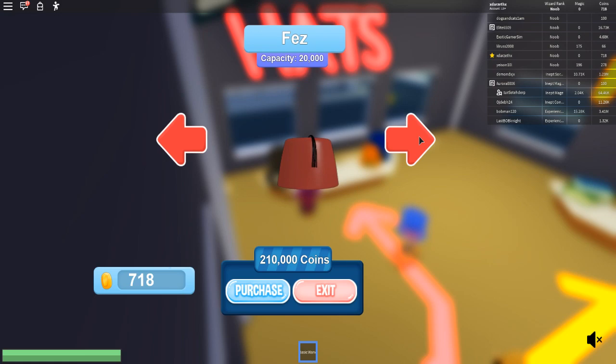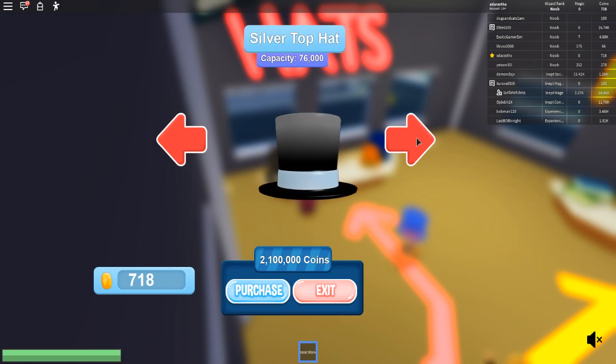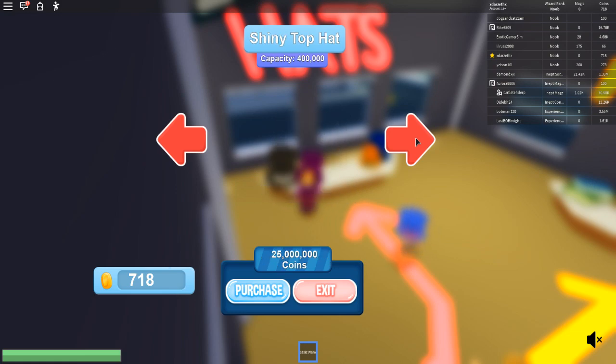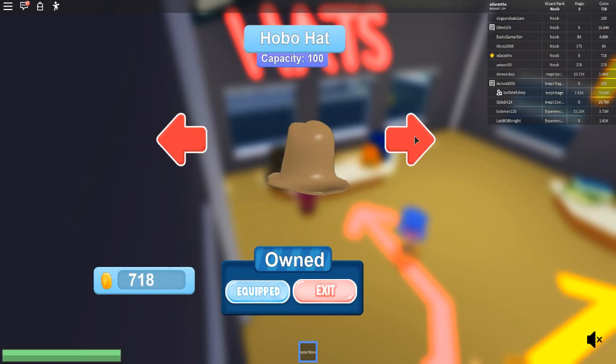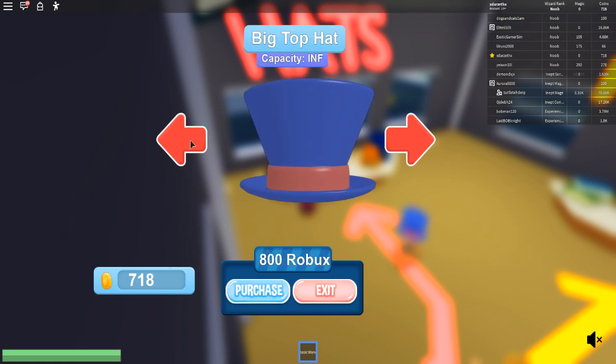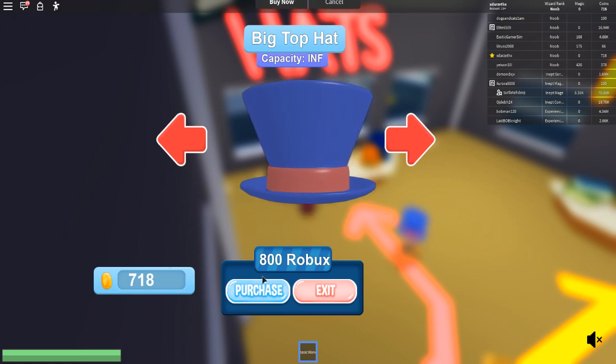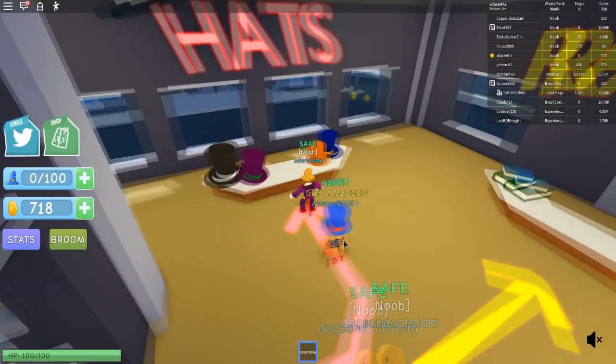Fez. Like it'd be Doctor Who. Dude, what? Top hat. Sweet. Silver top hat, gold top hat, like all like the creator program. Ooh, shiny top hat. We have a wizard's hat, because we're a wizard, Harry. We have all these. Oh, we have the big top hat, infinite power. You know what? I kind of want to get it right now. No, too early, too early.